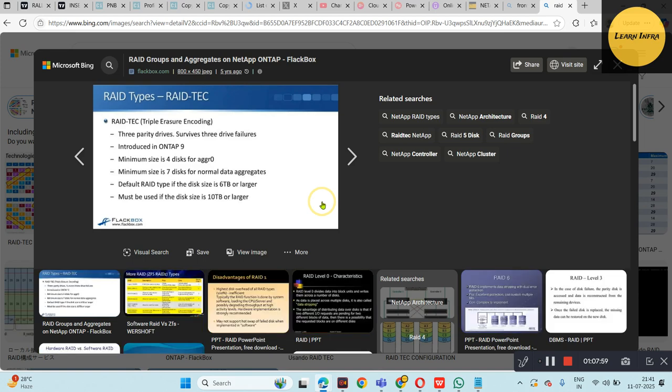So you can see here the minimum size is 4 disks. If you are using the root aggregate, which will have your operating system on top, and you want to use RAID TEC for the root to have better fault tolerance, the minimum RAID group size will be 4.